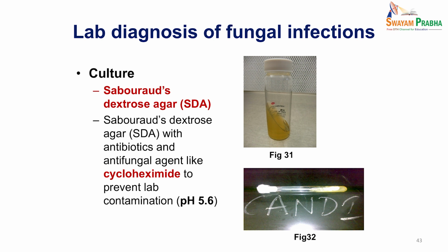For culturing, the medium that is used is Sabouraud's dextrose agar, and this is usually taken in a tube or a bottle. Why? Because we need to incubate for up to 4 to 6 weeks. If you have it in a plate, usually the medium will dry. So, for fungi, you need to put it in a medium in a tube so that it is not dehydrated. The dextrose agar has more dextrose than the normal media which grow bacteria. Also, the pH is low, it is 5.6. Sometimes you need to add antibiotics to it, so that the bacteria do not overgrow the fungi, or you add cycloheximide to prevent the growth of saprophytes.